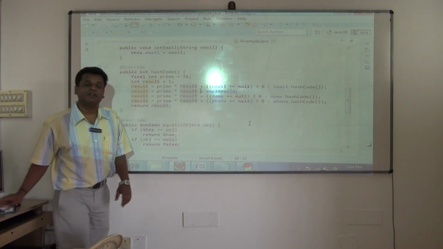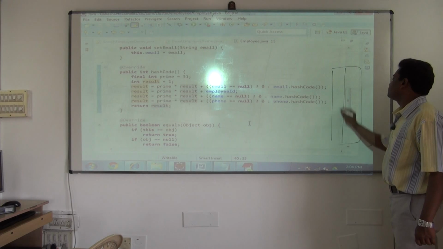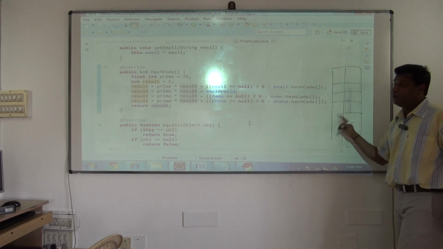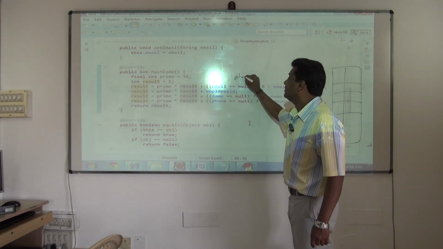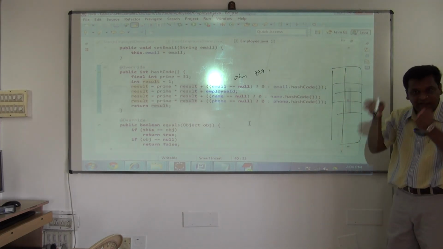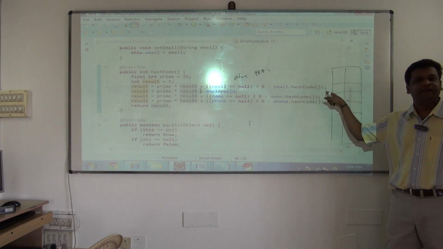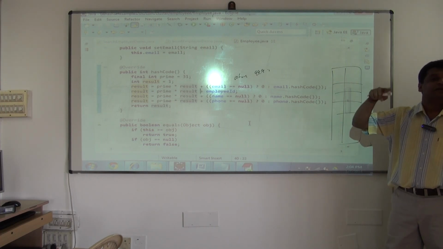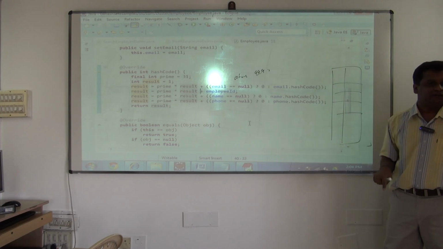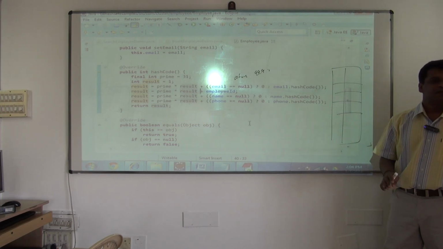So when the hash codes are different for every object, what happens? Every object will be stored in one bucket now. But if I return 999, what will happen? Yes, to conclude now, all objects will be in the same bucket. And now it has to call equals. It will go to the bucket. But now it has to go on calling what? Equals on every object. When it goes on calling equals on every object, what happens? Efficiency reduces. Search speed reduces.